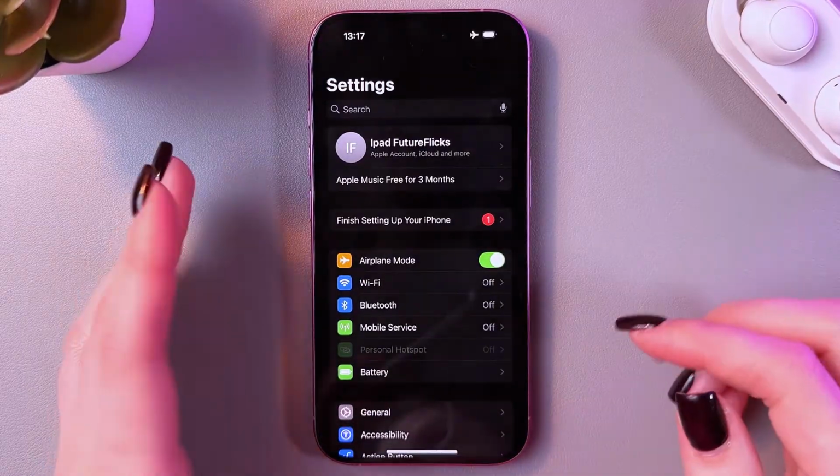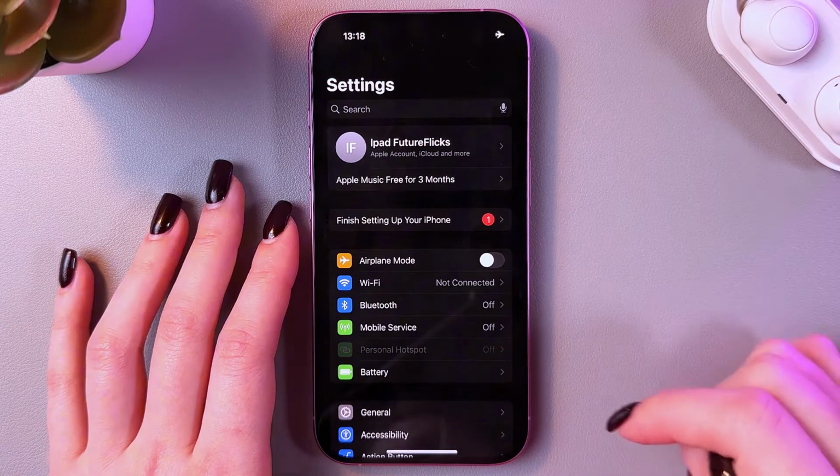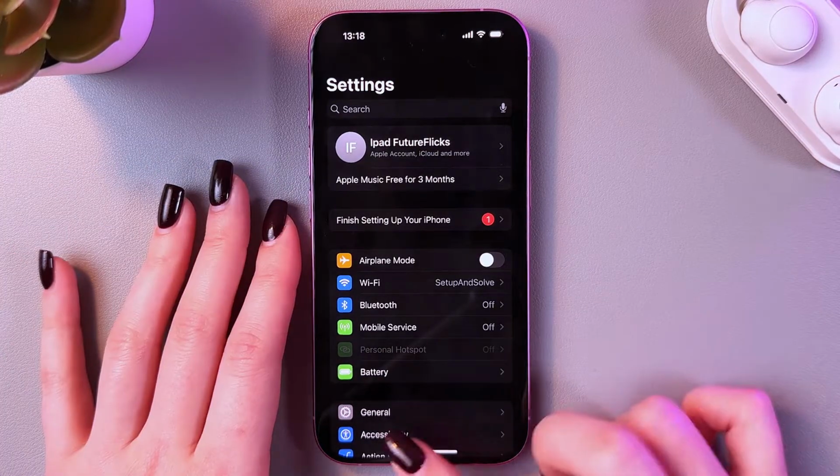Go to the settings and make sure that the airplane mode is disabled. Just tap on the switcher to disable. This may prevent you from connecting to the network, so disable it.